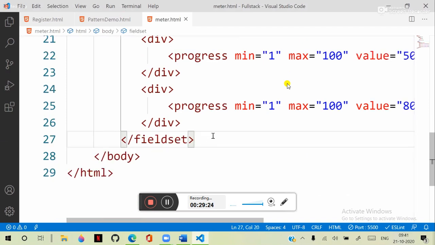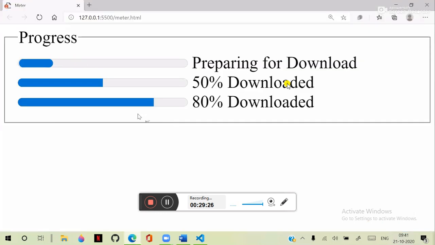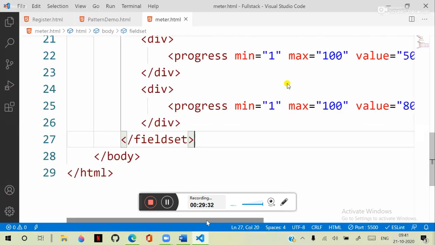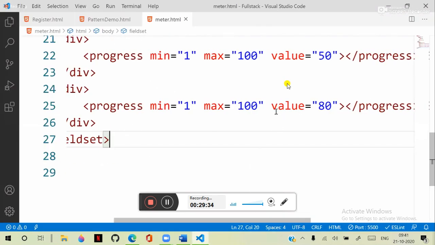That means you cannot show here how much value it is. Already the value is 80. How to get the value? You have to write a program. Through the program, you have to collect this value and display that value. You have a text box, check box, radios. How to get their values? We have to get the values by using JavaScript and jQuery.